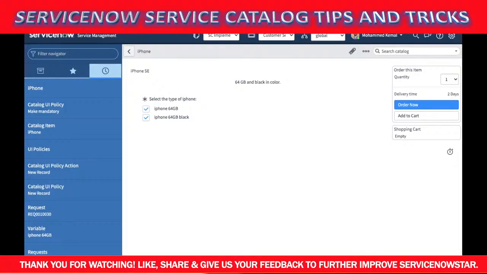The other important thing, if you want to use a service catalog in ServiceNow, there are a number of things to remember, especially the names of the tables that we are using. Also an important piece is the workflow engine, or if you don't want to use a workflow, you can also use Flow Designer.